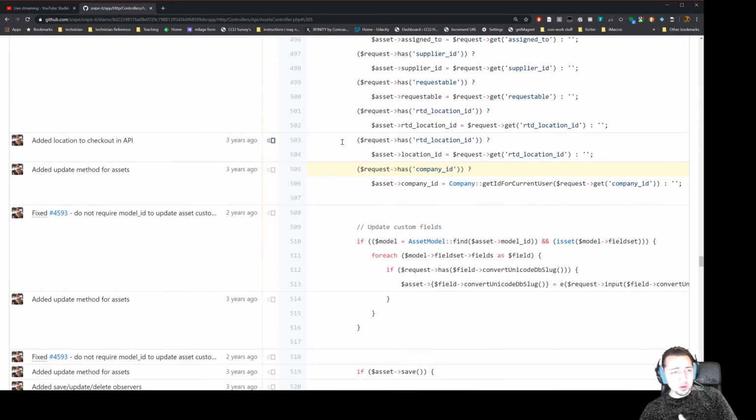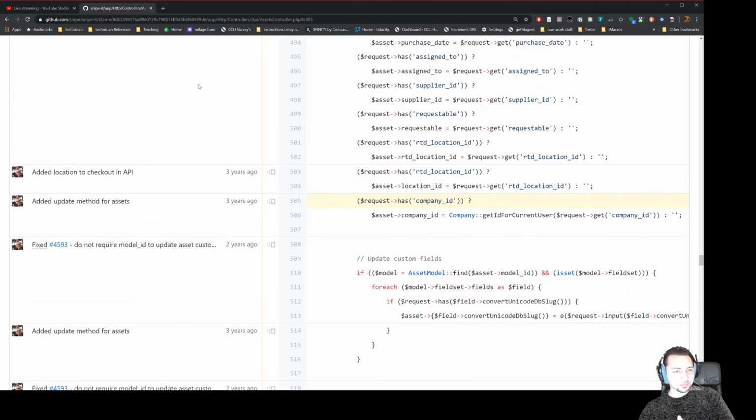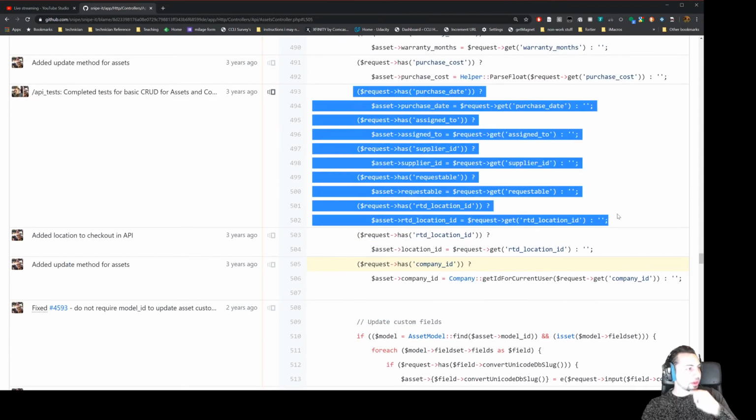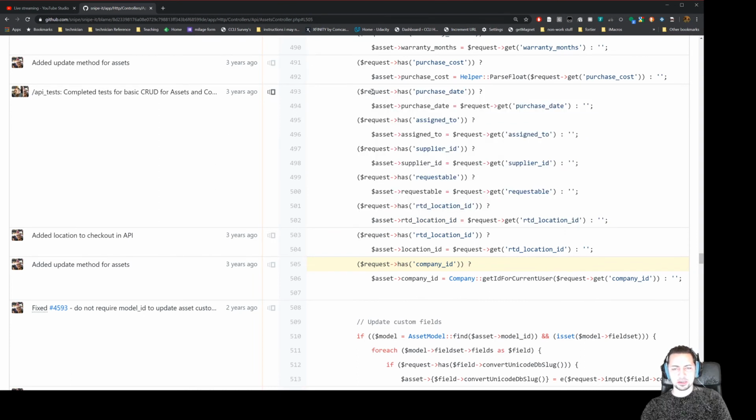So, if you look, these lines, this, by the way, is PHP, with a hint of Laravel and a few other things. If the request has a purchase date, if the request says who it's assigned to, if the request knows where the supplier came from, just set that.